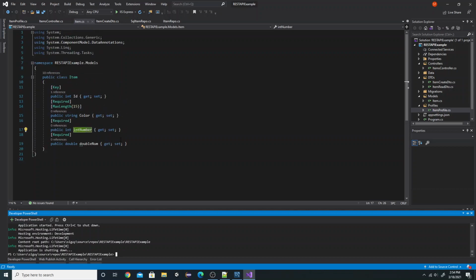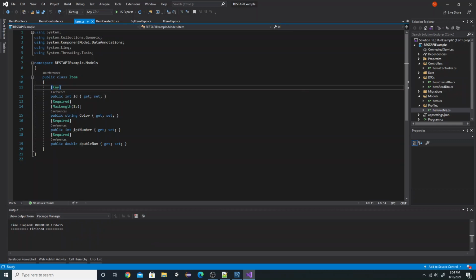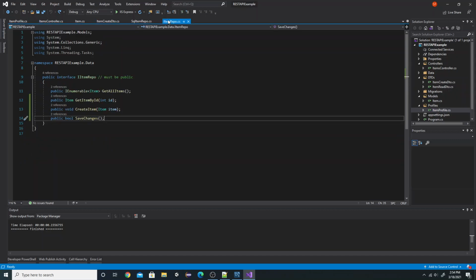Cool. So now we can move on to a new API, and that is going to be in our IItem repo. I think I still have it open. Yep. We're going to do another function, and this one is going to be for updating.